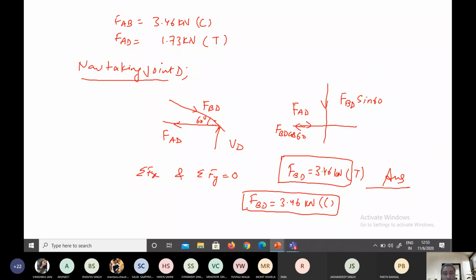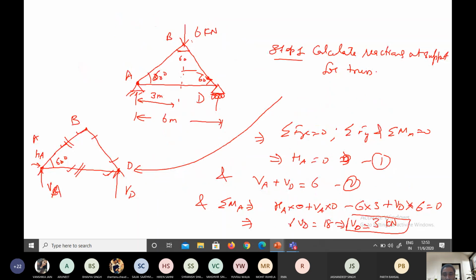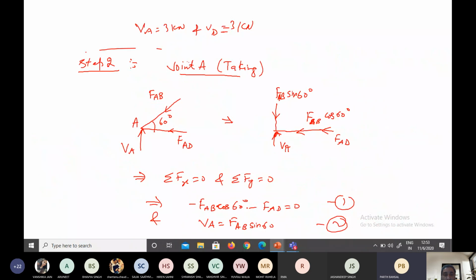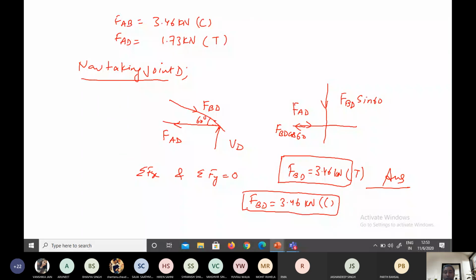Have you noted down this problem? This problem is the base problem for you. Please make a note of it. I will start it from the beginning. I am starting from the starting of the problem. First slide you have made in your register? Yes sir. Now the second slide. Second slide is completed. The third one you can also make.